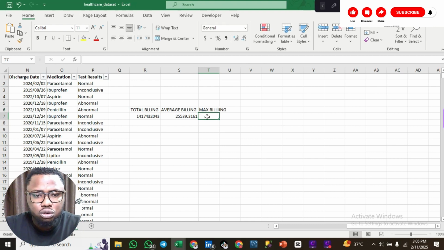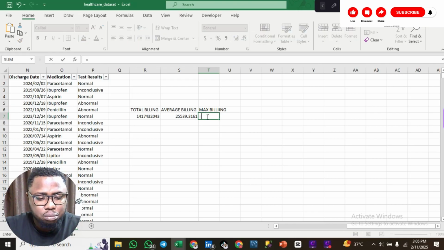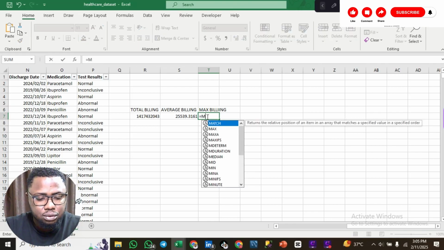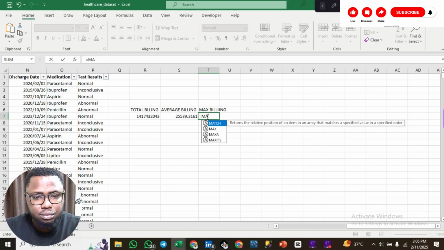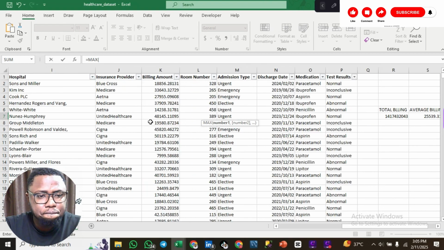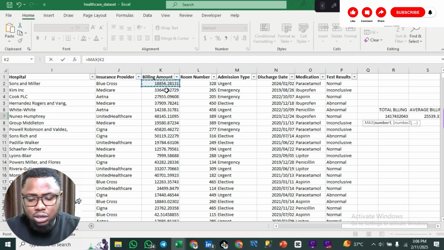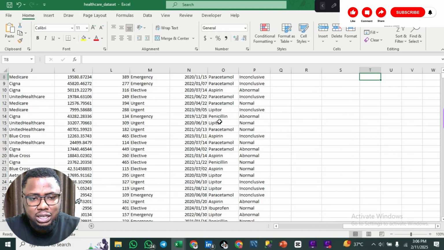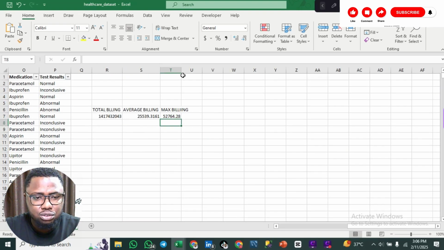So what do we do? Use the equal to sign and put max. Then come to your data and highlight it just the normal way we did before. Control Shift arrow down and press enter. You have your value. See that?